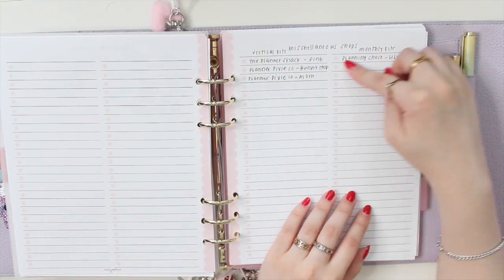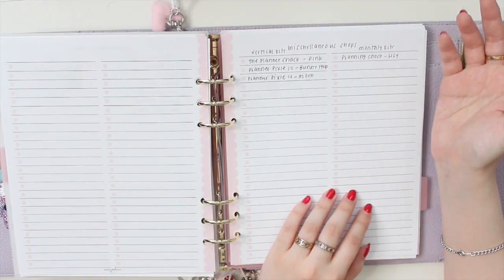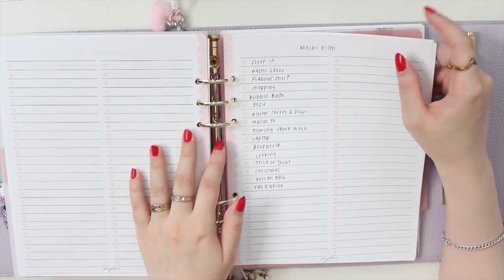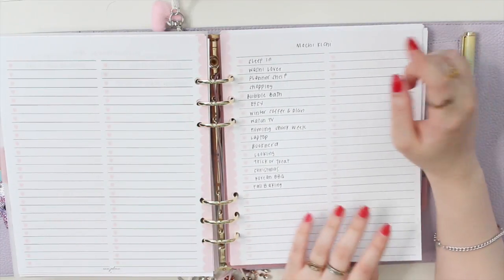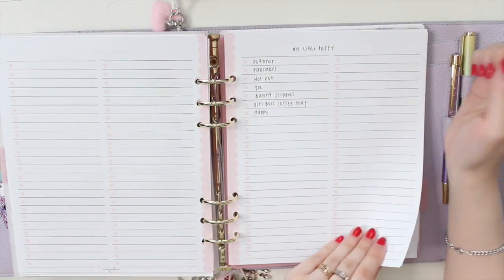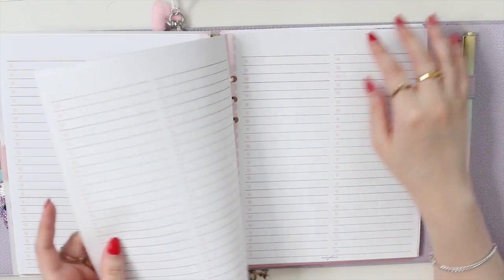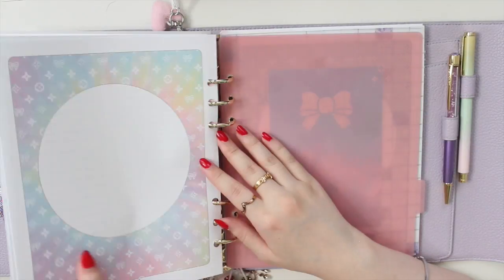And then I have more miscellaneous shops, like the Planner Shack, Planner Pixie Co. I also have Planning Choco here. And then I do also have some character ones. My favorite character shop is Mochikichi, so I have their stickers. I have My Little Puffy list going on here. And then I have some more blank ones. So I really like these checklists. They're very popular in my shop.